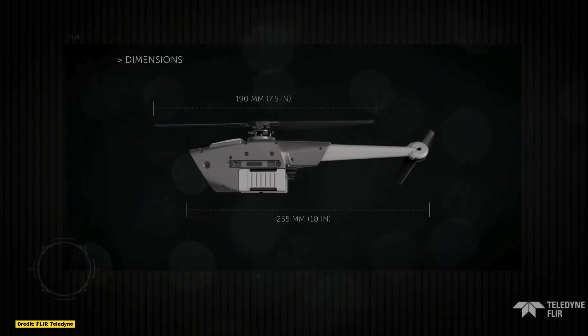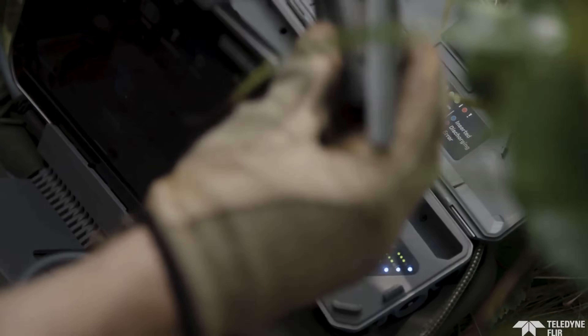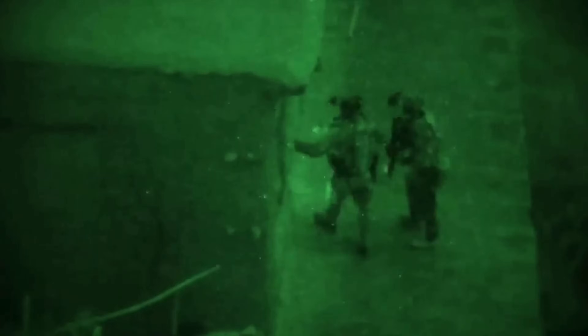The key to their success is their portability. They're small enough for individual soldiers to carry in a backpack, complete with a compact case for easy transportation. The latest version, the Black Hornet 4, measures just 16.8 centimeters from nose to tail and weighs a mere 70 grams. These drones are so tiny that they can be hidden among trees, bushes, or even rubble, making them nearly impossible for enemy forces to detect unless flown directly into their line of sight.